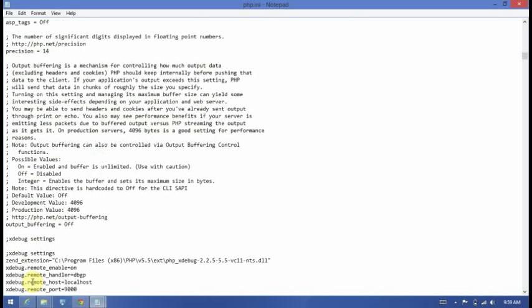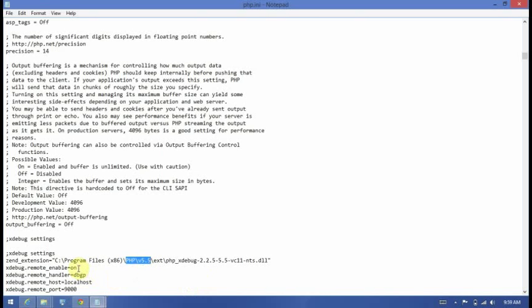I'm copying the settings. You can see that zend_extension is equal to the folder where we have copied the PHP Xdebug DLL just now, inside the ext folder of PHP 5.5.